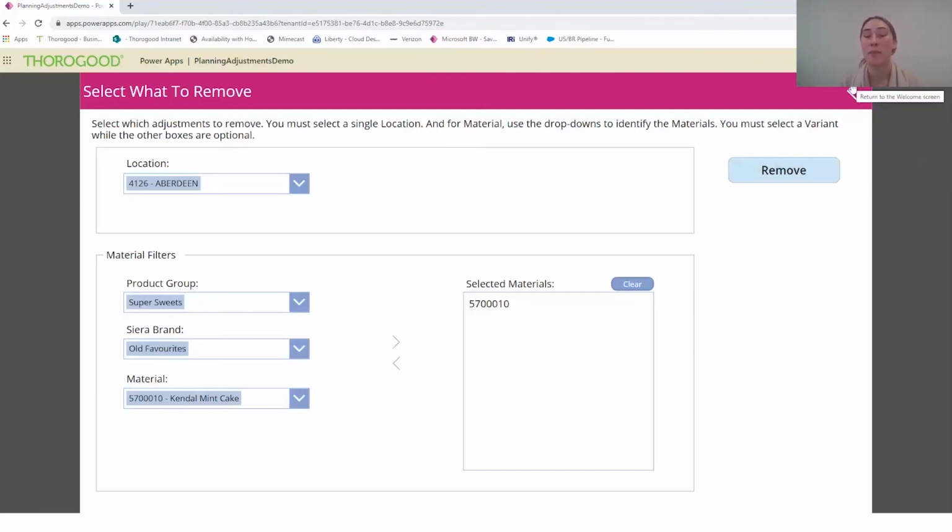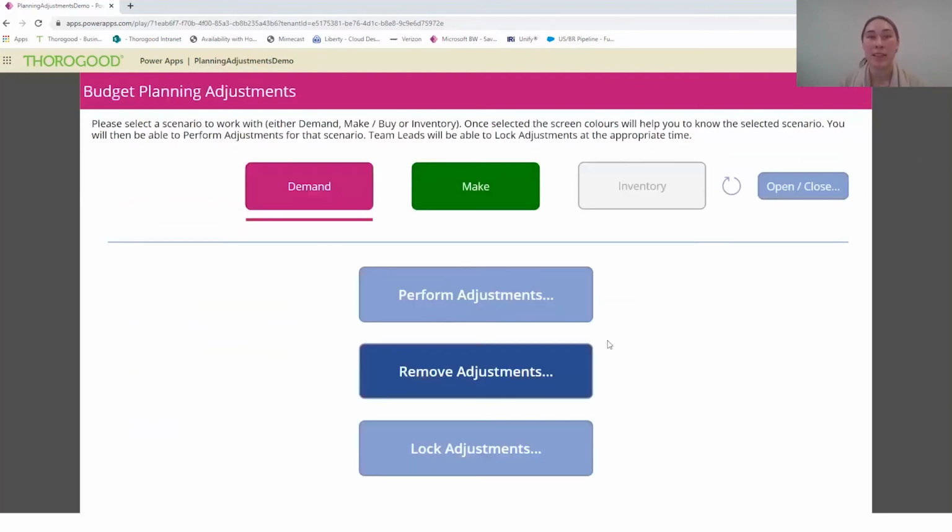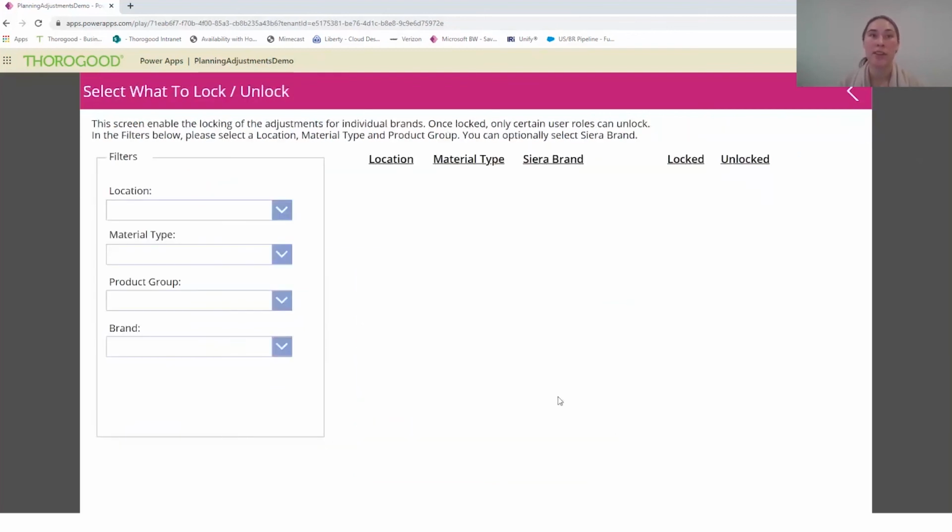So going back here, finally moving back to the last screen, I can also navigate to Lock Adjustments. So if I had made any adjustments that I now wanted to lock in and actually save back to the SAP system so future people could view them as well, this screen is where I can select the specific location and material combination for which I just made an adjustment and actually lock it in. So given that I just removed the adjustments, I'm actually unable to lock them in currently, but this is how a user would do so in the event that they wanted to.